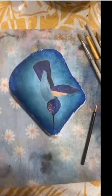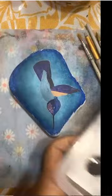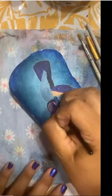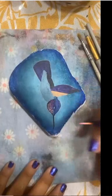I still have wet pink paint on my brush. I am not going to be removing that, rinsing it. I'm just going to go straight into the purple here. And I'm going to start to move on to purple over here. You can't really see it right now because it's wet, but that's okay because we're going to layer over this again, also with some white highlights.